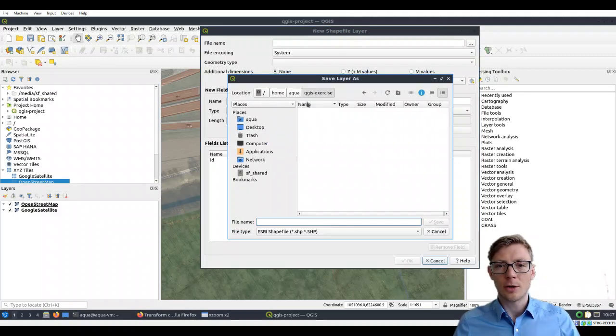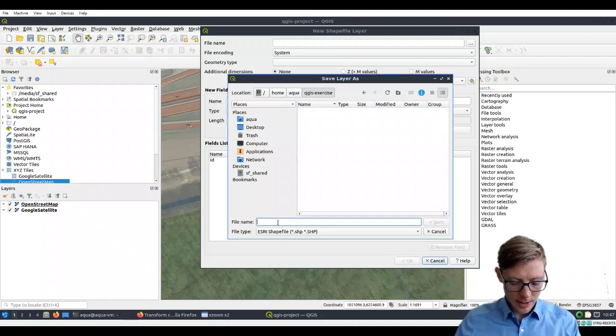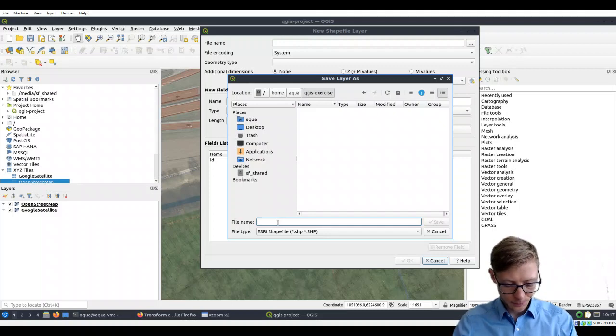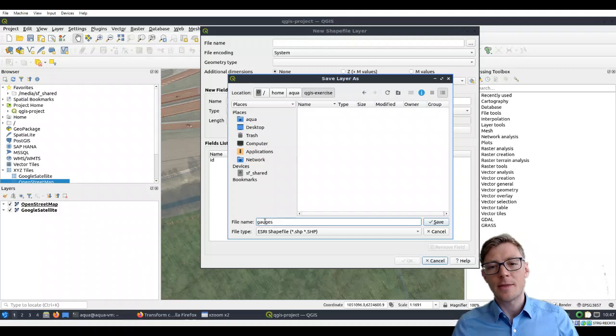Then here you will normally automatically end up here in the QGIS exercise folder. And we can name that here now, for example, gauge, or also gauges if you want to add others later on. Just pay attention that the shapefile name at the end should not have more than 13 characters.